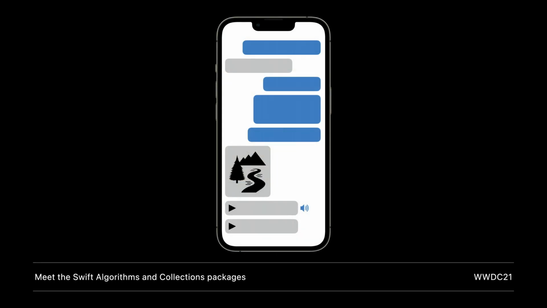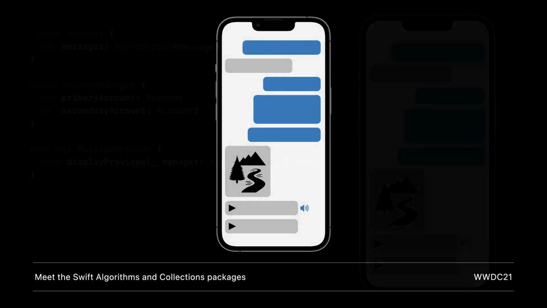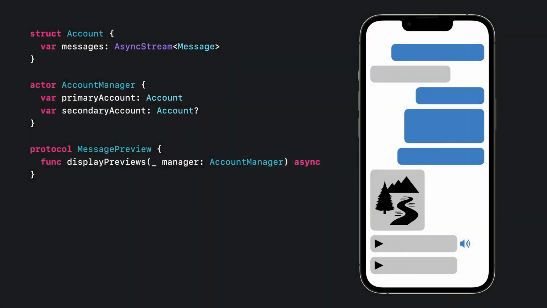Last year, we introduced the Swift Algorithms package. To demonstrate the uses of those algorithms, we made a messaging app. And this was a great example of some of the rich and powerful things you can do with that package. We decided there were a number of really good opportunities to take advantage of migrating the app to use Swift concurrency. To highlight just a few of the asynchronous algorithms, I'm going to take you through some of the things that we used and how they work.